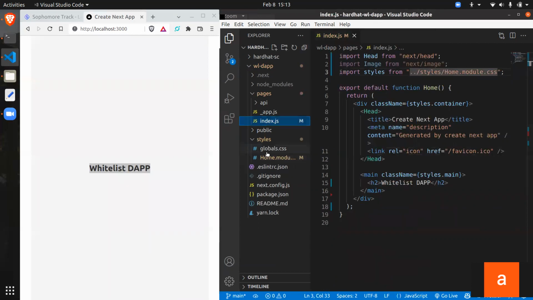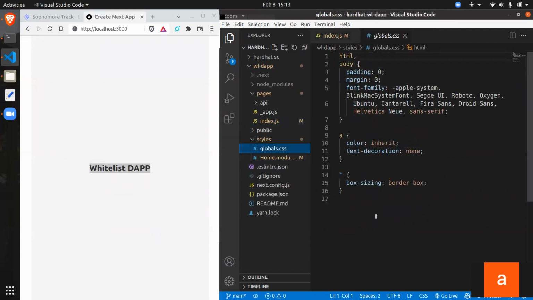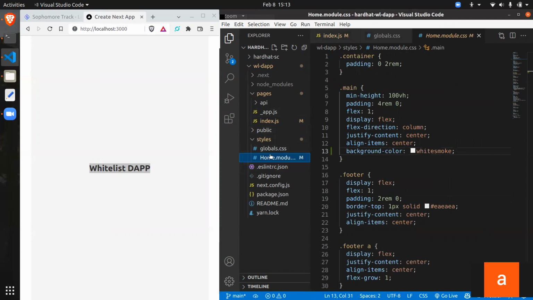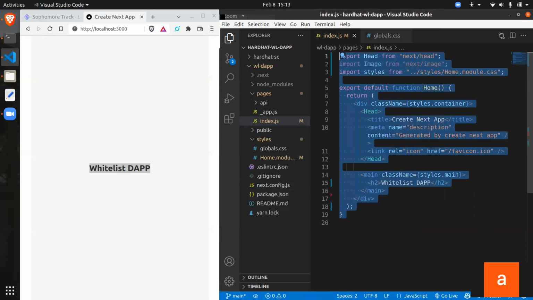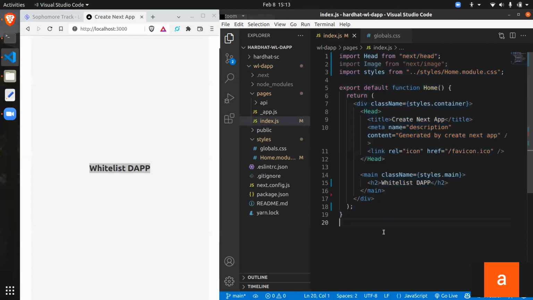If you want to change anything globally, which means everywhere, you change it in the global.css file. Whenever you change a styling that affects the whole website, use global.css. But if you're using individual pages like Home.module.css or About.module.css, then that works specific to that particular page. So yeah, that's it for this video, and in the next video we create a GitHub repo and we connect our smart contract code with the Next.js application.